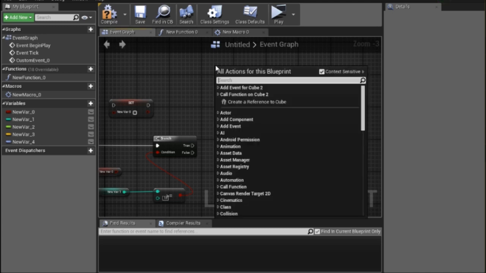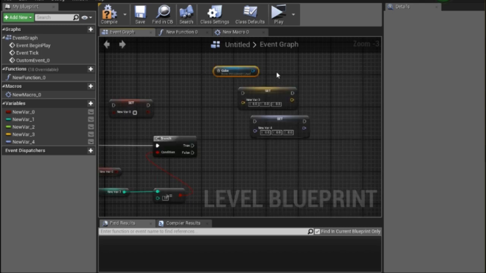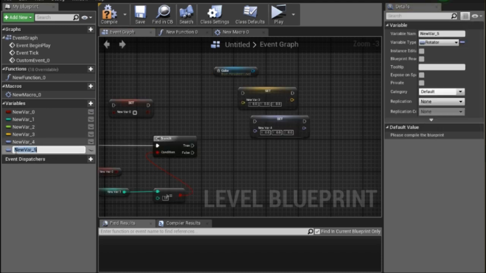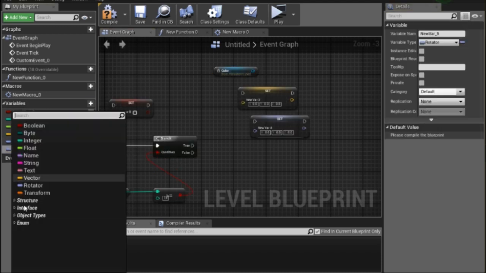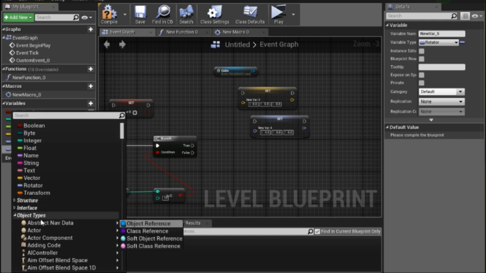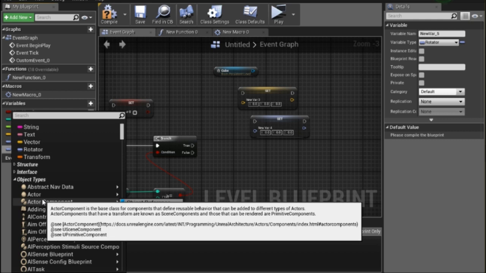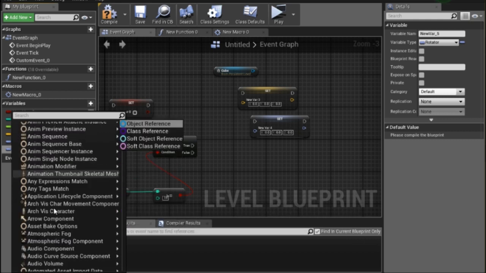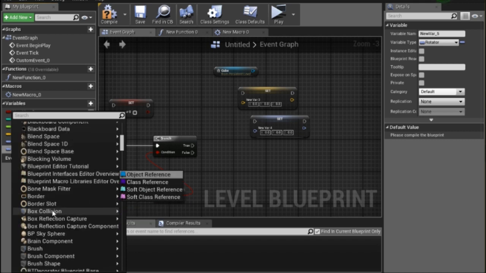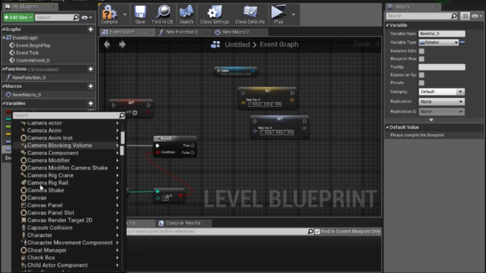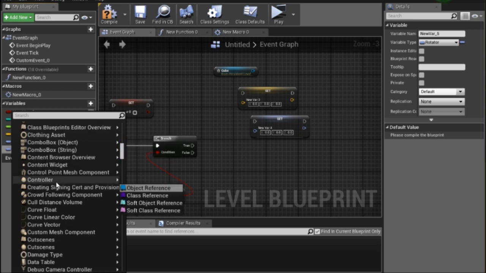But if you go now to the right mouse, then you see here you can create a reference to cube, and then you can change here as example the transformation of the cube and other things like that. So that's easier to get an object reference, but you can also do it this way and get here object reference. We can here get an actor as example, animations if you need a reference here, camera actors and so on.